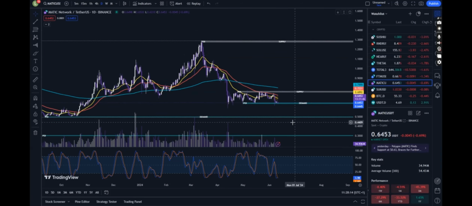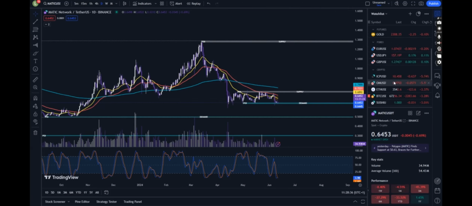It's like we've got Matic here. Not in a buy zone. You need to see all these moving averages start to come back under themselves. And it's over it here. That was a sell area. It's not coming back over it yet. February was a buy area. I'm just trying to put it in a context for people because they just don't seem to know.